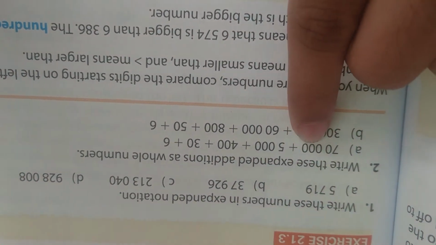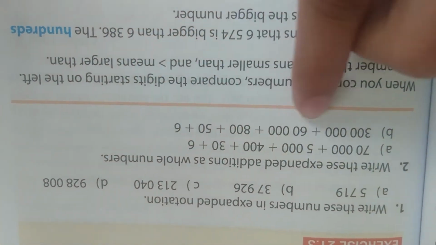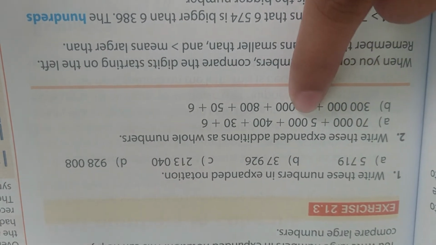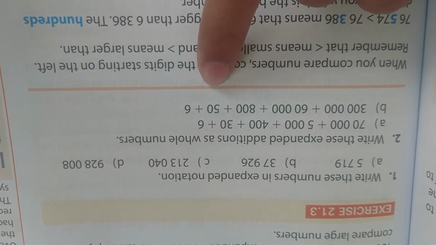Then, in the next example here, you are just working backwards. Instead of writing these numbers in expanded notation, it is already in expanded notation. You are just going to write it as whole numbers. You're just going to add it all up. And it's pretty simple to do because you can see where the place value is already, depending on the number of zeros in that number.